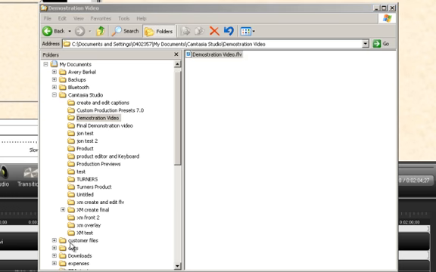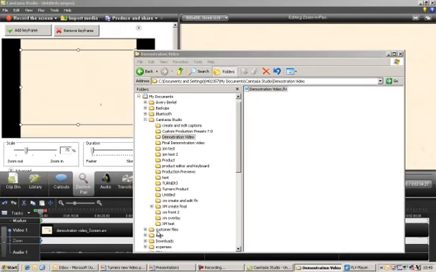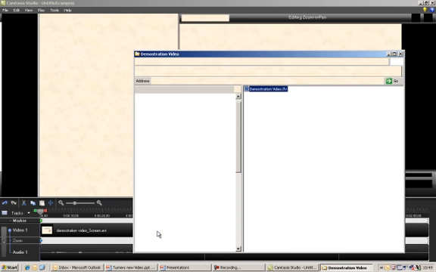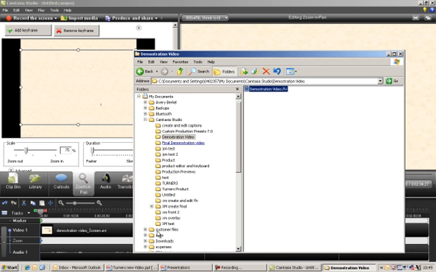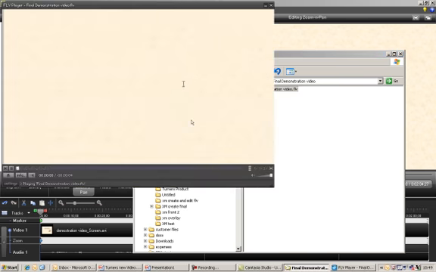Just double click just to show you that. So you can see the bands down either side. And then our final video after we've zoomed and panned and modified it. And you can see it's now in the right aspect ratio.